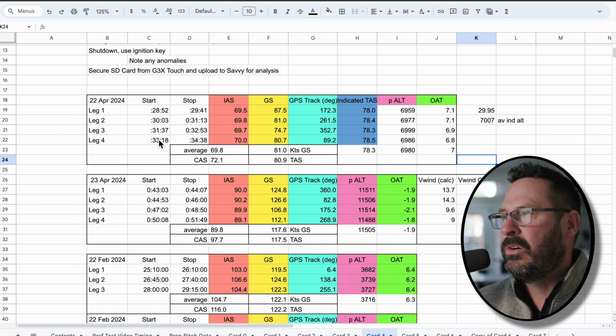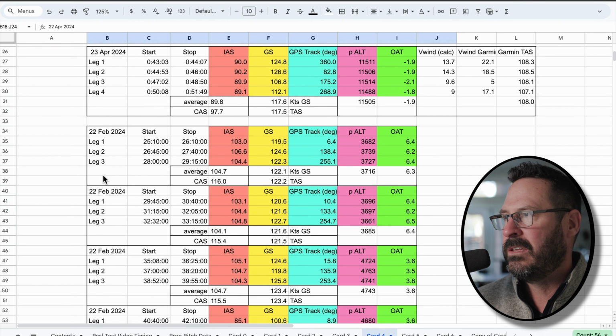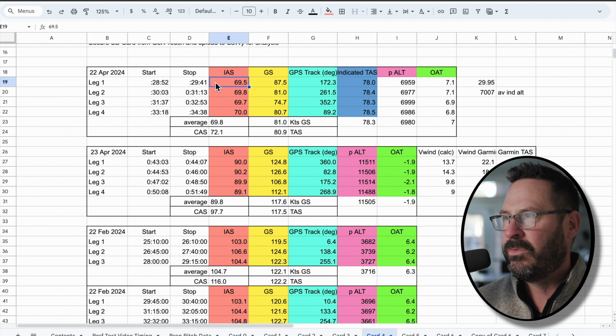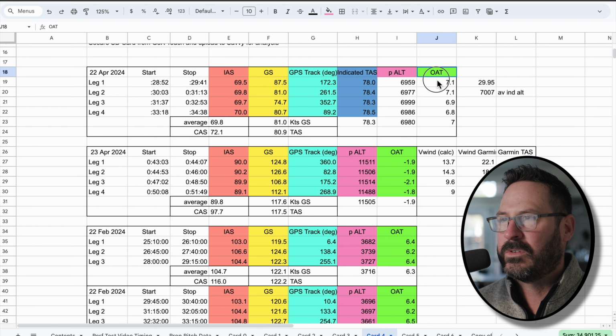So this is the first run I did, and you can tell this one has 4 legs. This was a box pattern, this one is a box pattern, this one's triangular, triangular, triangular. And you can see the data that I've pulled. These are my start and stop times, my indicated airspeeds on each run: the average indicated airspeed for that run, my average ground speed, the GPS track, and indicated true airspeed, which we don't really need. I'm just validating what Garmin thinks my true airspeed is. And heads up, it is pretty far off. More on that in a minute. And then our pressure altitude, and of course outside air temperature.